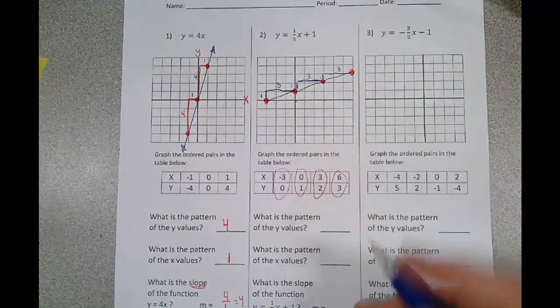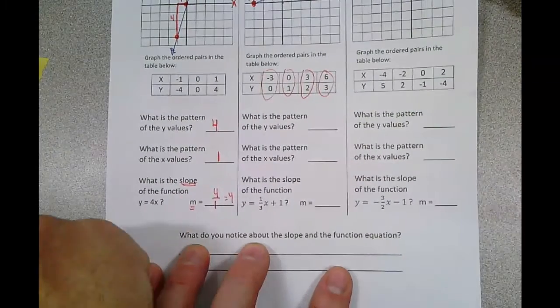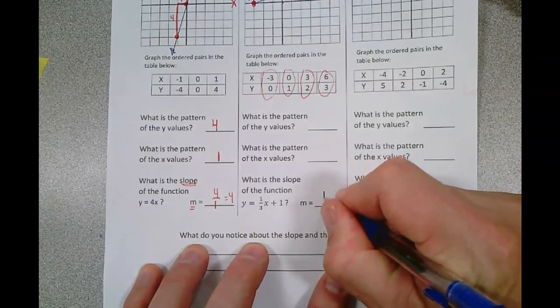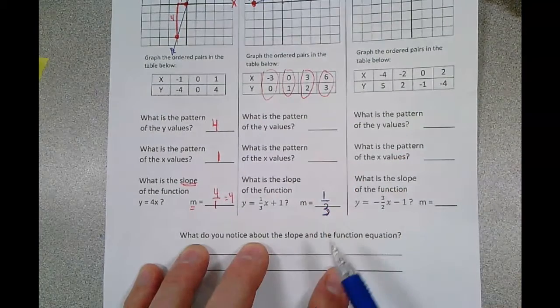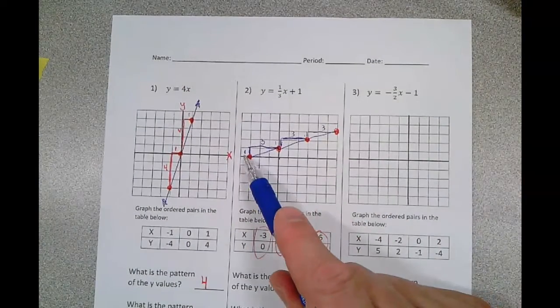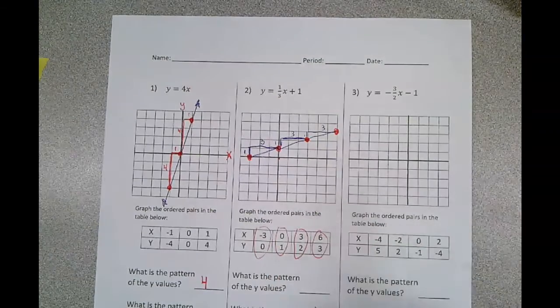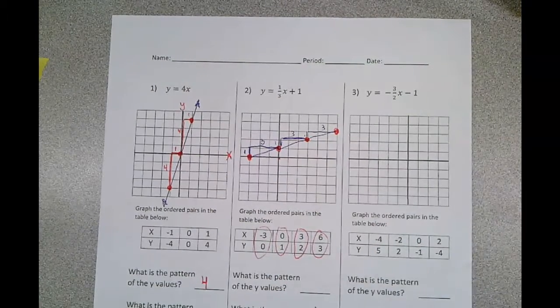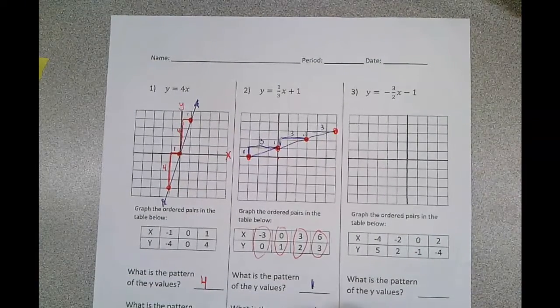And we can see that our slope, I'm going to skip ahead down here, that our slope is 1 over 3. Not 3 over 1. Remember, it's not the bigger number that's on top. What number's on top? It's that number on the y-axis, my dependent variable, that vertical, is the number on top, not the bigger number. Sometimes it's not. And so the pattern that we saw on the y values went up by 1. And the x values, they went going up by 3.